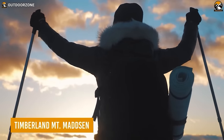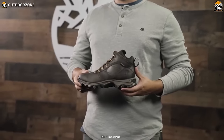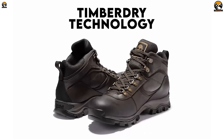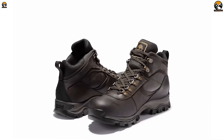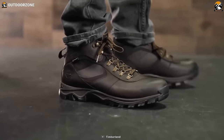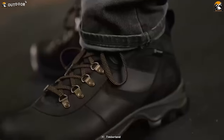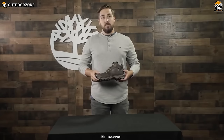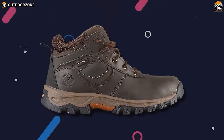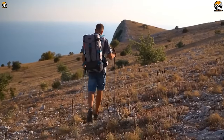Here is the Timberland Mount Madison, a pair of hiking boots to step up to the challenge. Crafted for the passionate hiker, these boots are more than just footwear — they're a hiking companion. With TimberDry waterproof technology shielding your every step, not even the wettest terrains can dampen your spirit. The BSFP motion efficiency system propels you forward, ensuring every stride is purposeful and energy conserving. Anti-fatigue technology fights off exhaustion, allowing you to conquer new heights without weariness. Constructed from premium leather, these boots are built to withstand the harshest elements, with an anti-fatigue removable footbed ensuring your feet remain relentless.